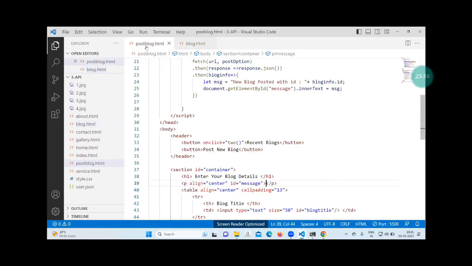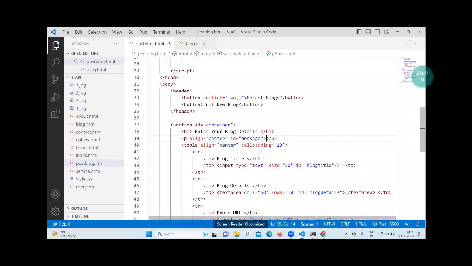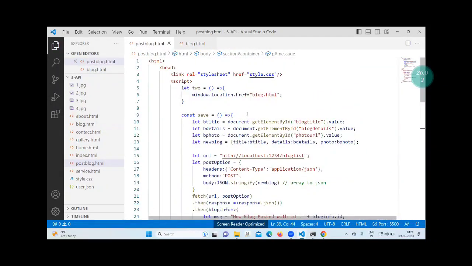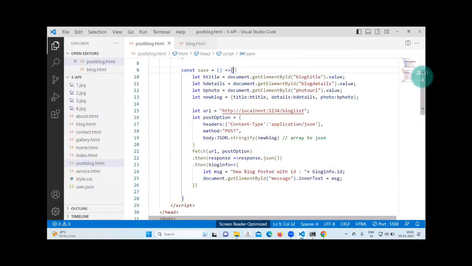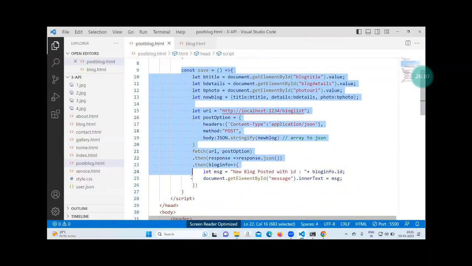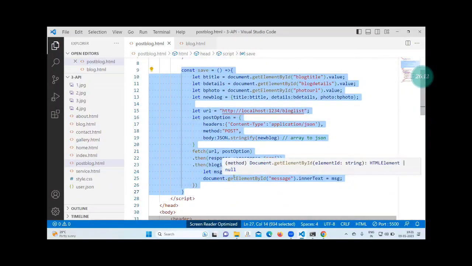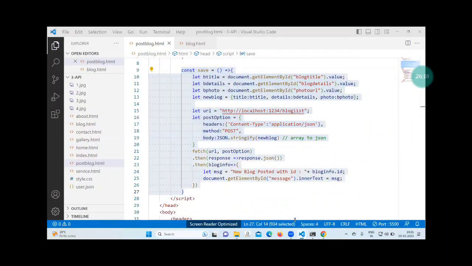We applied blogArray.reverse. Now look into the blog file. In the blog file, the function we have written, if anyone is facing an error, you can take this code. I shared it with you in the chat.